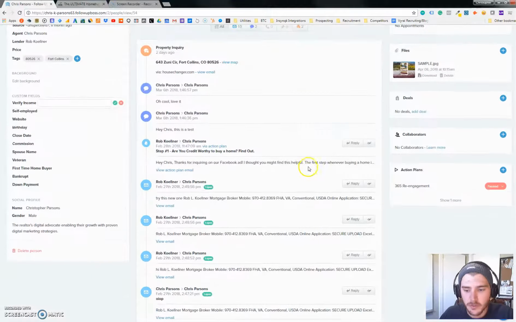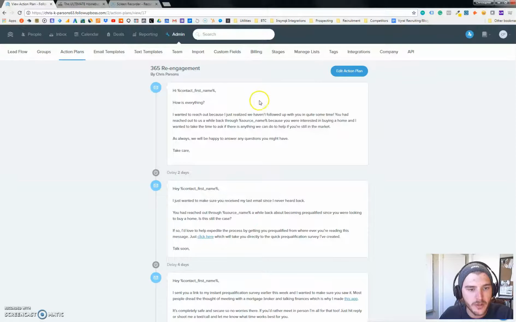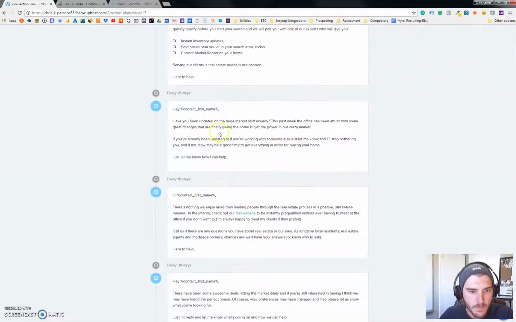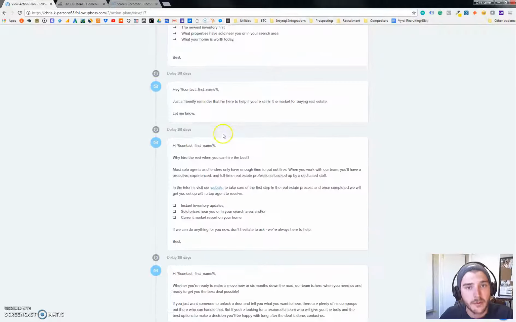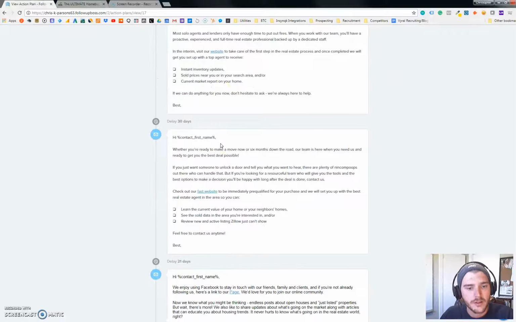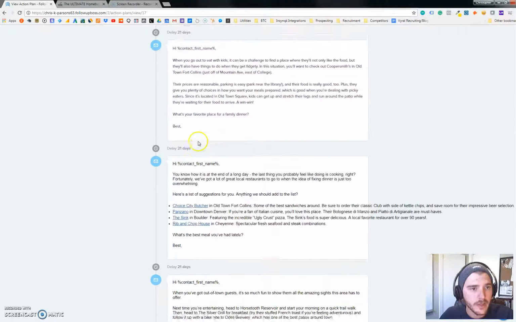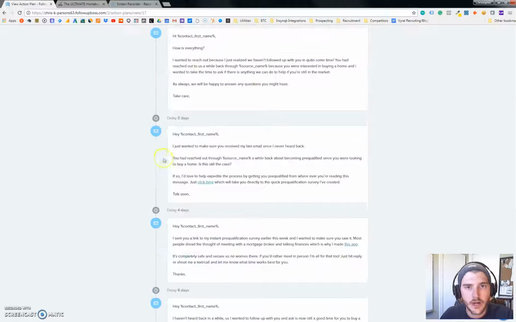It's pretty straightforward, pretty easy to understand. If you want to see what's going on with the plan, you can quickly hit view and see what is happening with the action plans, and you can read and understand what's going to happen across the lifespan of this relationship. So yeah, that's it for the lead profile.